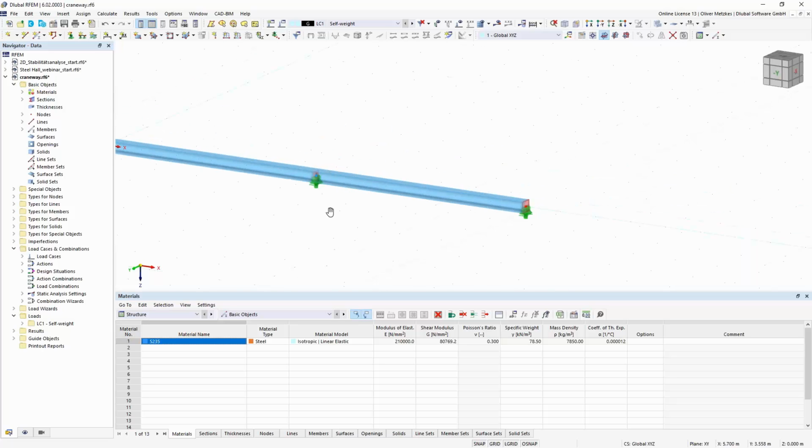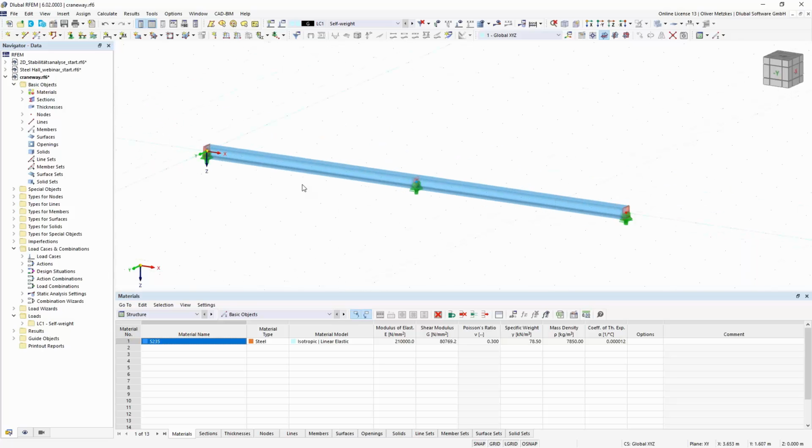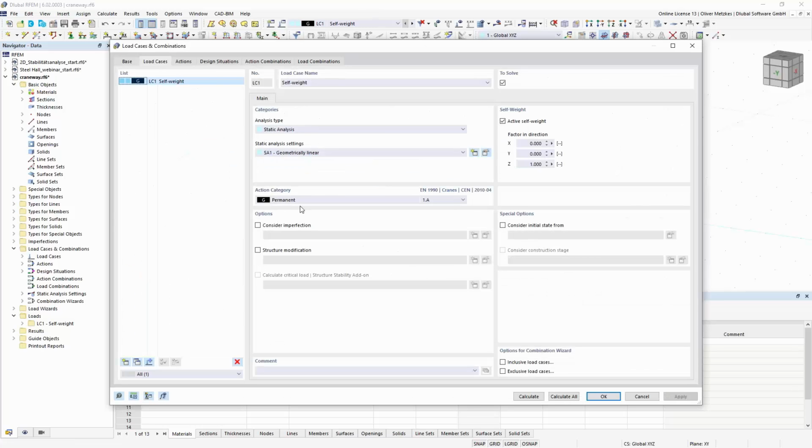Okay, so now we have our system, and we would need some loading. And in the load cases, we already have created this load case number 1 for the self-weight. And the self-weight is applied automatically by using this self-weight factor in the Z direction. By default, if we have switched to warping torsion analysis, all the loads are applied also in the center of gravity.